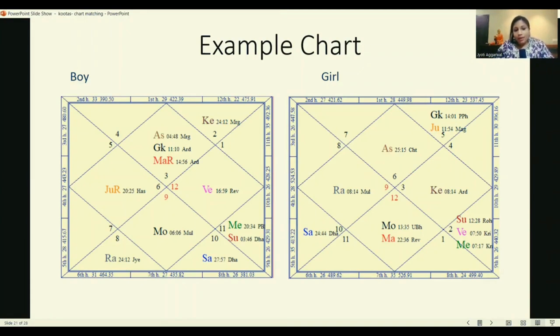The seventh lord is in Capricorn, an enemy sign. Venus is exalted but far from Digbala, aspected by Rahu and Saturn. No chart is perfect. It has both good and bad, making conclusions difficult. Then I will see that my Venus is exalted, which is a very good thing, but it is far from Digbala and is aspected by Rahu and Saturn.